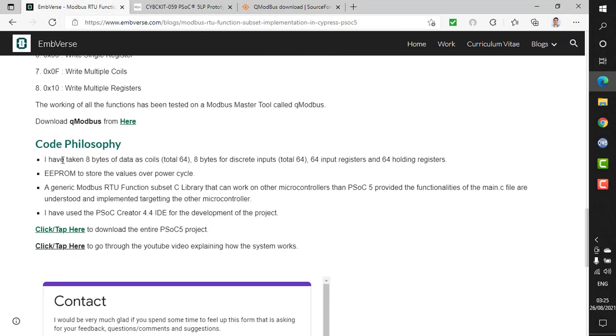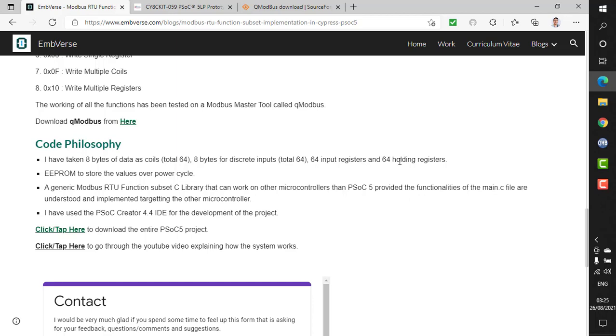Talking about the programming method that I have implemented, I have used 64 coils, that is 64 bits of data, 64 discrete inputs, that is again 64 bits of data, 64 input registers which are each of 2 bytes, that makes 128 bytes of data, and 64 holding registers of 2 bytes each, so it again makes 128 bytes of data.